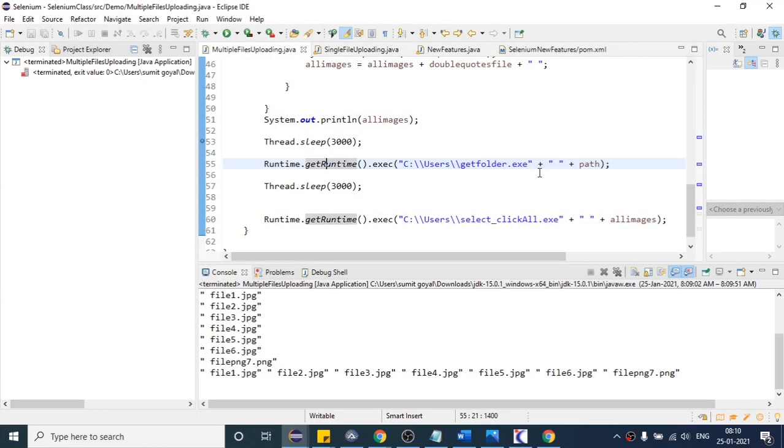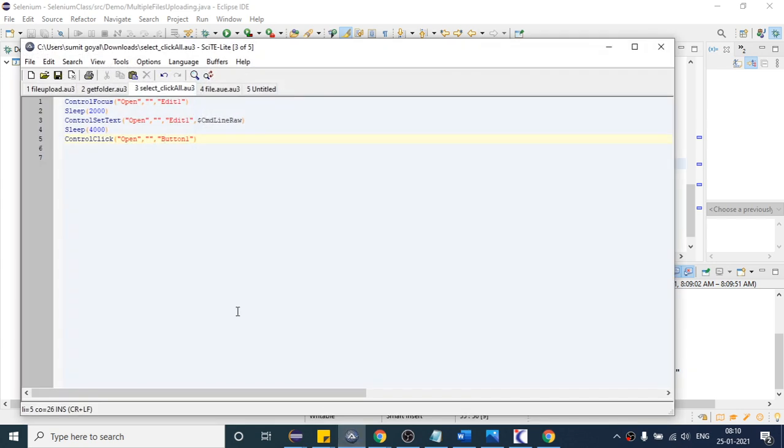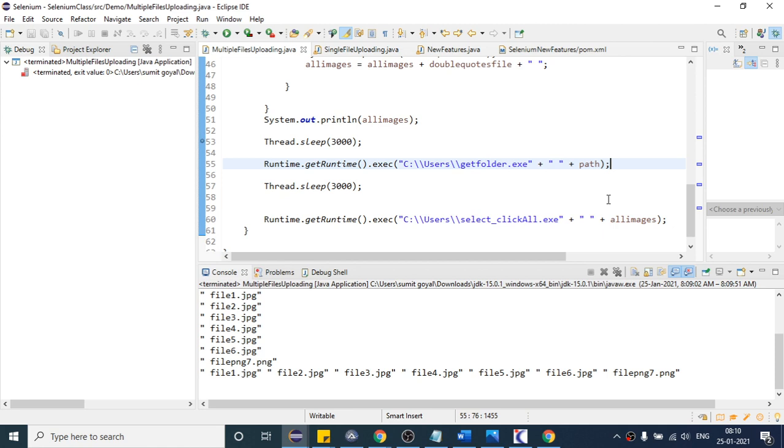After pasting the path, this is the one. So it is able to paste the complete path. This is the file, I think. We have also provided this. Let me give the path of the file which we have saved in our machine. Let me give the new path file.